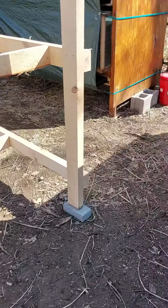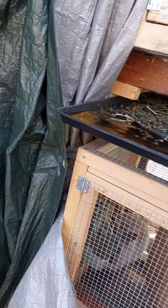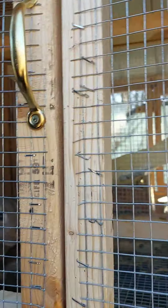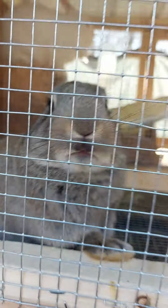And then, once again, I have not done any feed yet, so they're all going to be ready to see me for feed and water. It started to sprinkle a little bit last night, so I came out here and fixed all the tarps. So here's our little rabbits. These guys just got separated from their mom, and I cannot open the pen right now one-handed. But there they are. Hi.